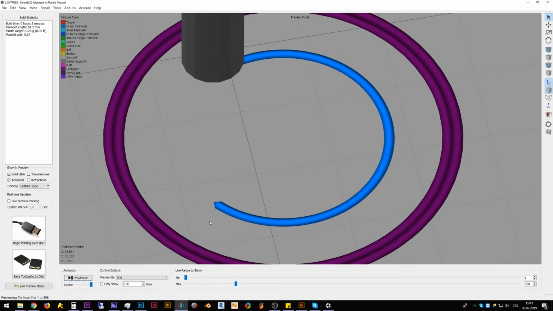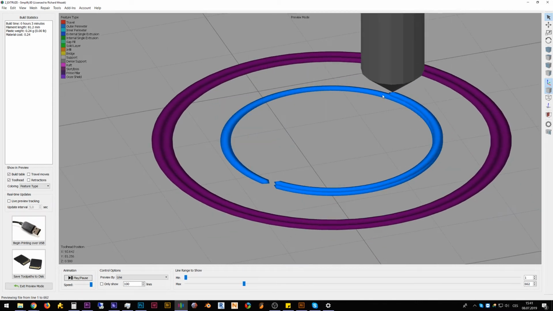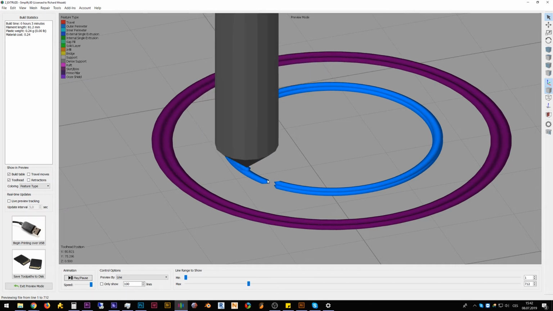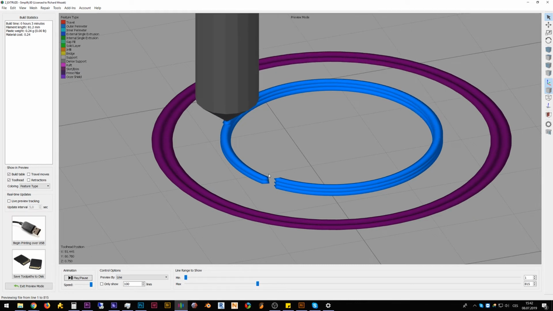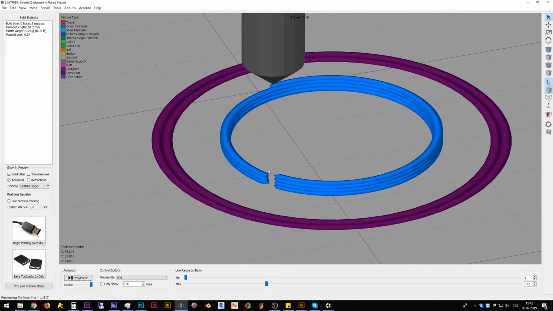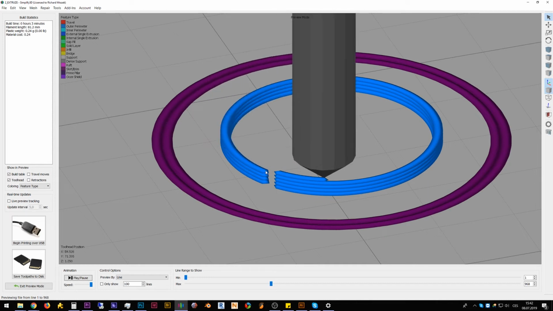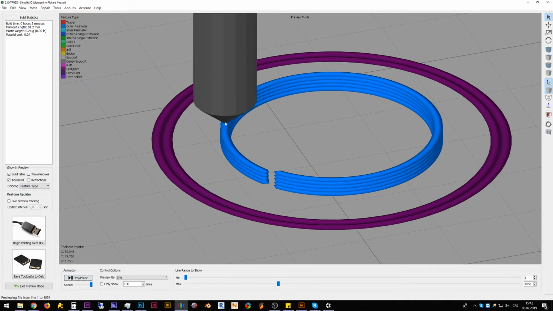It means the tool head will go the right path, but at this point the printer will stop movement of filament to the nozzle. Yes, and in this part of the print filament will come from the nozzle only from the rest of the filament in the nozzle, because of course in a nozzle there is still some filament under pressure.